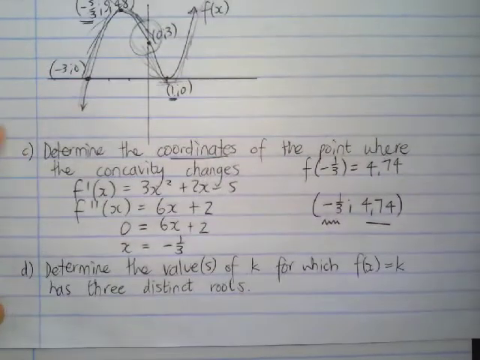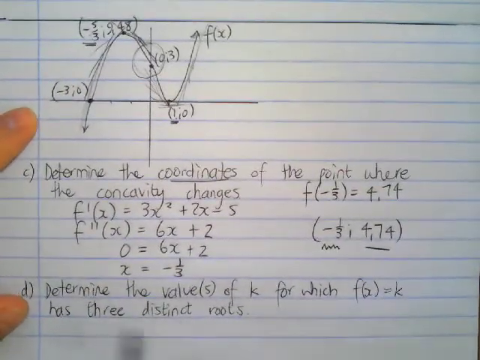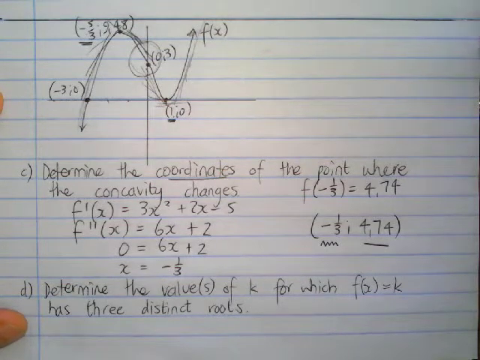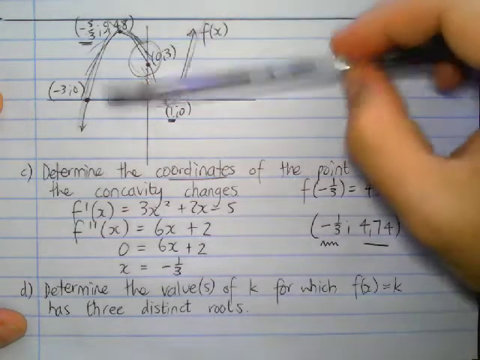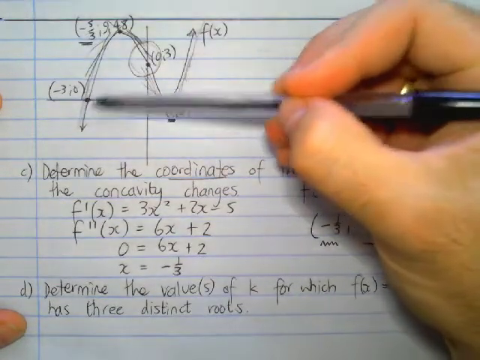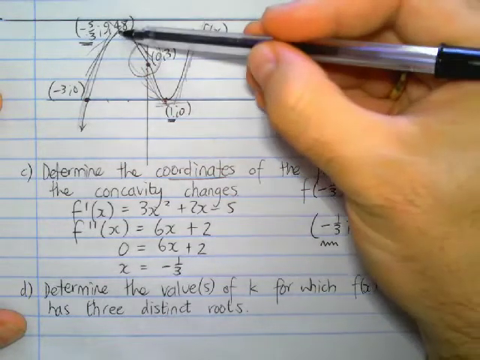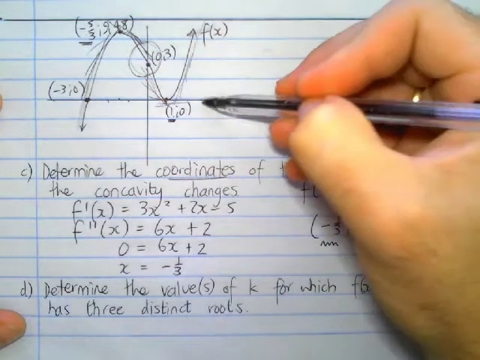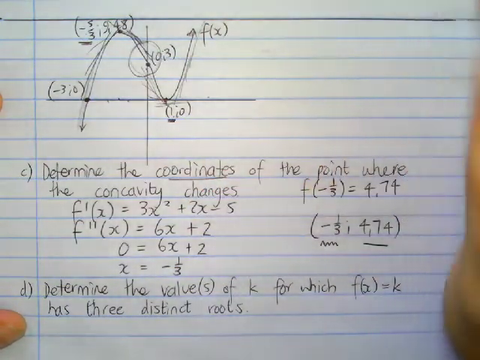On to letter D now, where we just got to think a little bit more. And it says determine the values of k for which f(x) = k has three distinct roots. Very good question here. If you look carefully, the roots describe the x-intercepts of our cubic function. At the moment we've got one, two x-intercepts and roots. In order to get three distinct roots, we would need to shift this cubic graph how? Up, down. What do you think? We need to shift it down. If we shift it down, we're going to have this intercept there, and this intercept here is going to form two intercepts there. But at some point, that turning point is going to hit over there, at which stage we'd only then have one and then two roots. So we can't just shift it down forever.